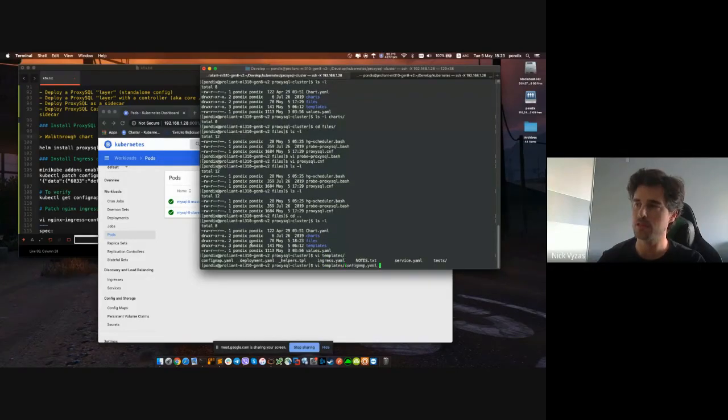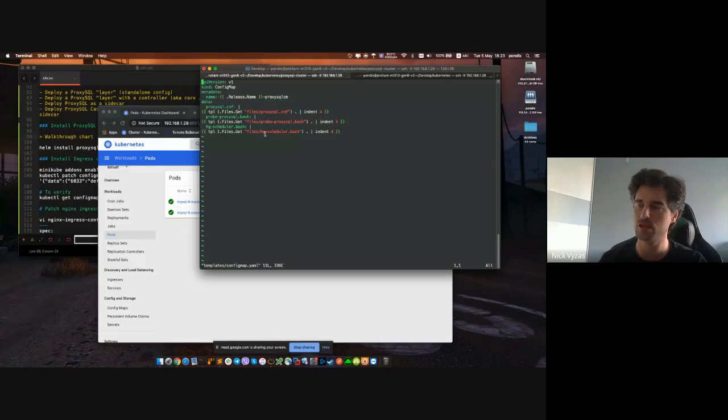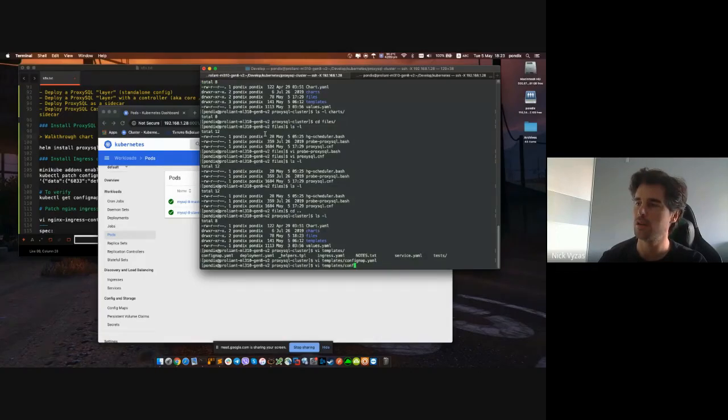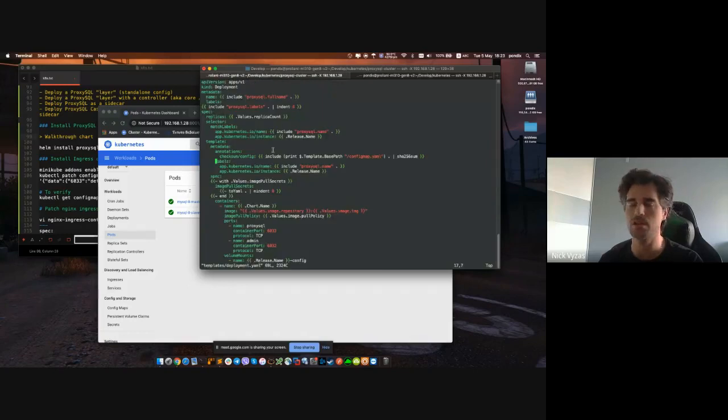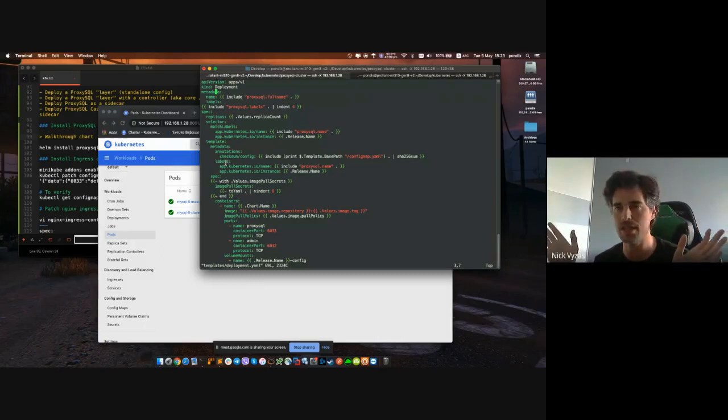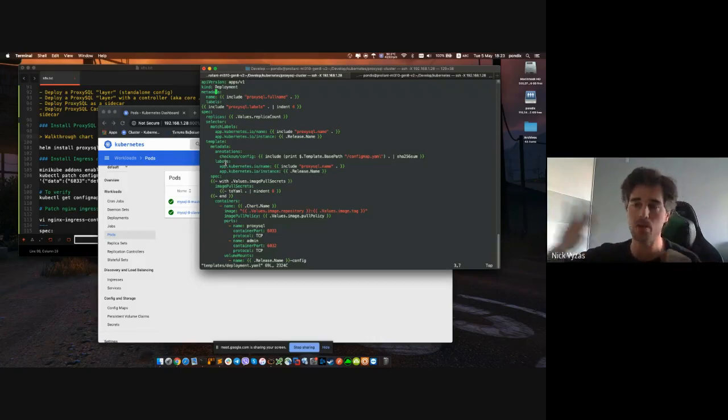Within my templates, as I said, I'm deploying these config maps. And here is the meat of the deployment file itself. I'm using a deployment here, not a stateful set, because this deployment is designed to just use ephemeral storage. We start up the cluster using the config file, and we're not interested in keeping the changes. We're not interested in persisting anything. If a new instance is created or I roll out a new deployment, I expect the pod just to start up using the ProxySQL config file and nothing else.